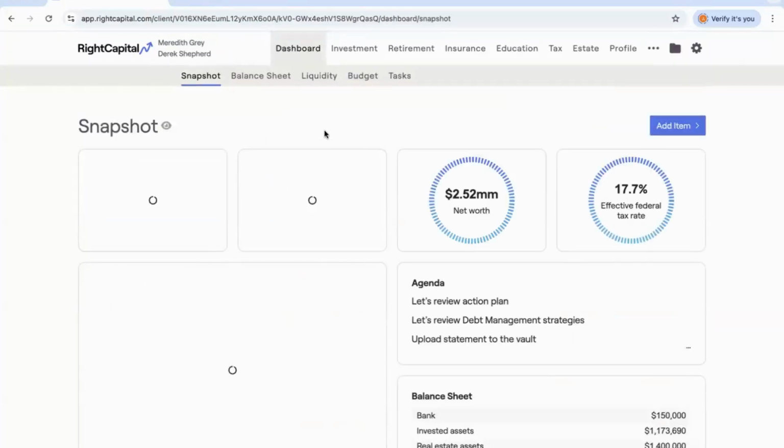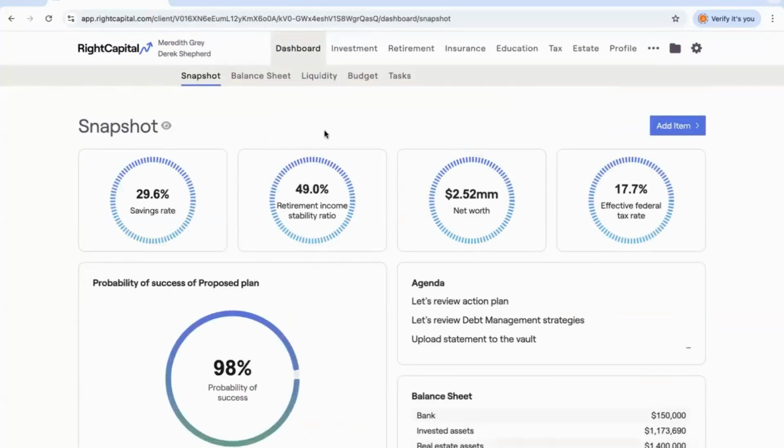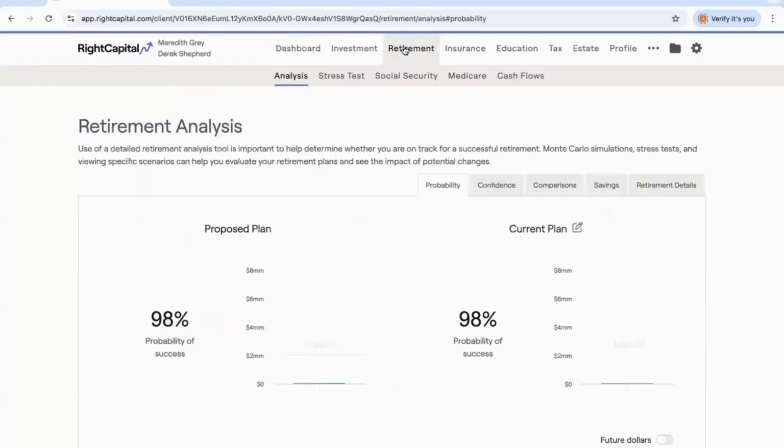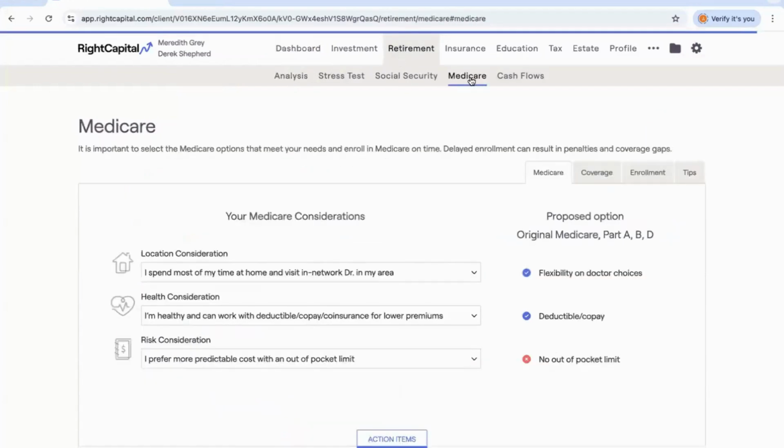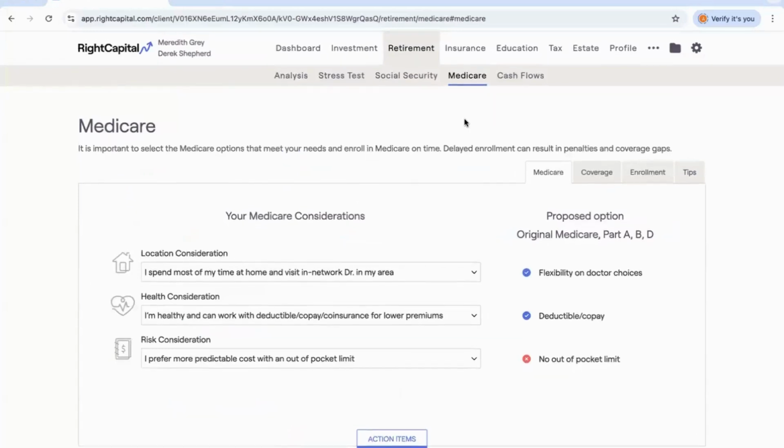Now, before we walk through enabling Medicare premium calculations in the system and actually modeling that, I want to highlight the first space that we can have a very efficient conversation regarding Medicare in RightCapital, which is going to be found under the retirement module and under the aptly named Medicare module. Now, under retirement Medicare, the reason why this is going to be the starting space for our conversation today is because this is going to serve as that educational resource in terms of providing that visual backdrop and the space to kind of test out and define the different Medicare coverage options.